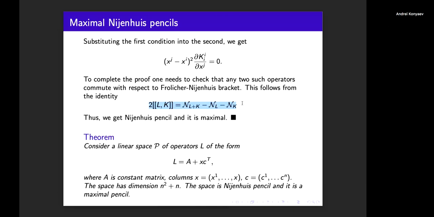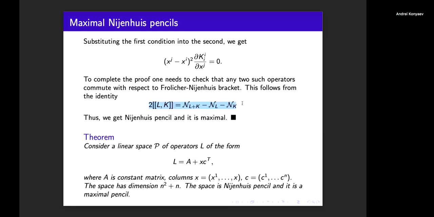Well, what is written here? If you take a look at the formula, A is a constant matrix, right? So each entry of the L consists of a constant, which is an element of the constant matrix A, and an element from the matrix X, C transposed. I don't write X and C as columns, I write them as rows, but they are actually columns, right? I just save space in my lecture. So if you take one column and multiply it by a column transposed, which is a row from the other side, you get a square matrix, right? Because it's kind of multiplication. And each component of this matrix will be the multiplication of the element from column X with number i, and the element from column C with number j. So that's the formula we get.